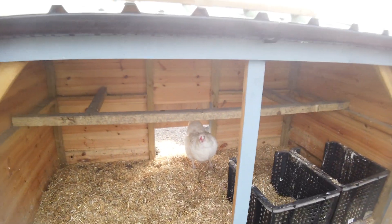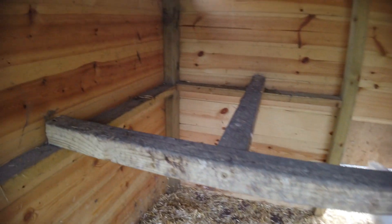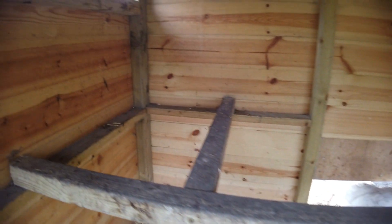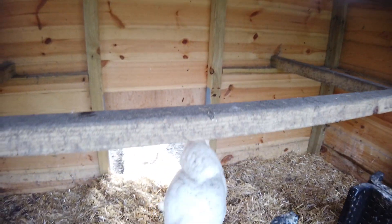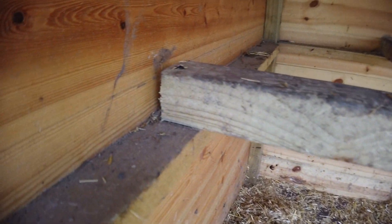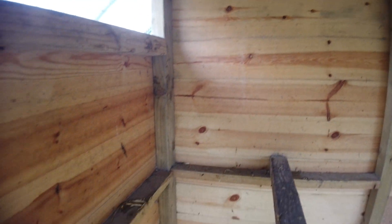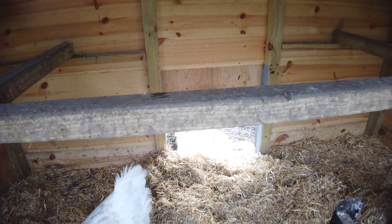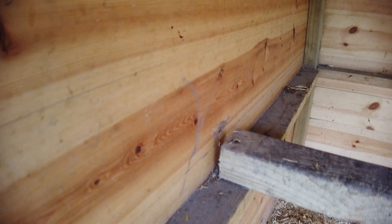Here's the problem. Let's look at this coop. This is the DIY poultry coop that we built last summer — there's a video on the channel of how we did it. No matter how clean the coop is — and this one's cleaned every few days and poo picked every day — red mite are going to hide in these gaps. They hide in there during the day, in all these little crevices and cracks. But at night they come out and make their way along these perches to where the birds are roosting and feed on the birds overnight. Then in the morning when it starts to get light they make their way back into these little crevices and spend the day there.